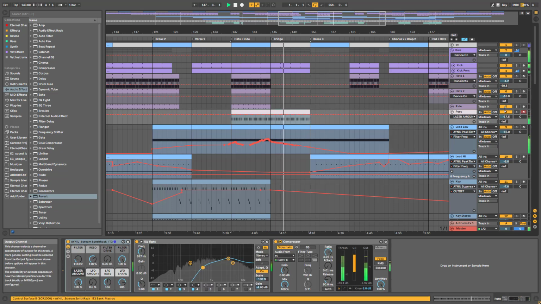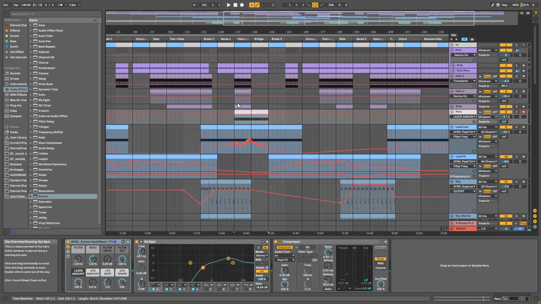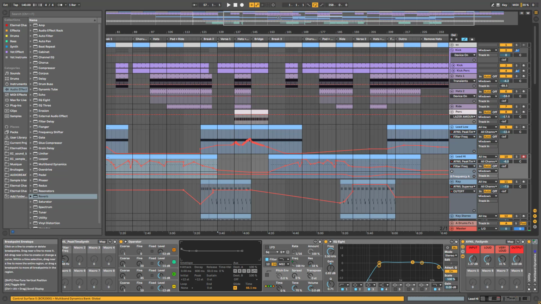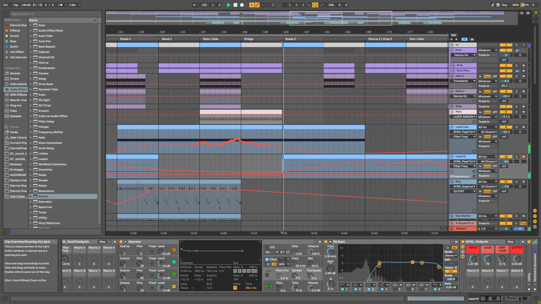And then you have your pad here. So here is basically the moment where you take a little break from all the main elements, either this chord key or the main lead. And then after we get into the break 3.